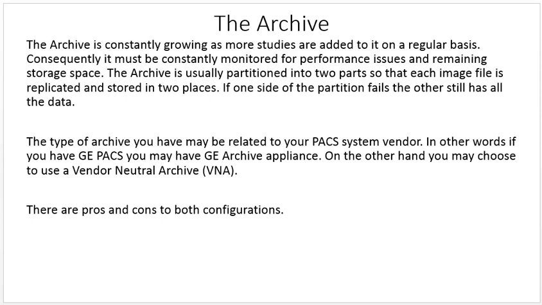Basically, your vendor owns that archive appliance. If you want to take all the images out and put them in some other device, they're going to charge you to do that. They basically own the door to your archive. So with the VNA, a vendor-neutral archive, it's an archive device that works with any PACS system. You can have GE PACS and an Acuo VNA, and if you switch to Fuji, you don't have to change the archive. You can get rid of your GE PACS and bring in your Fuji PACS and still keep your Acuo VNA.